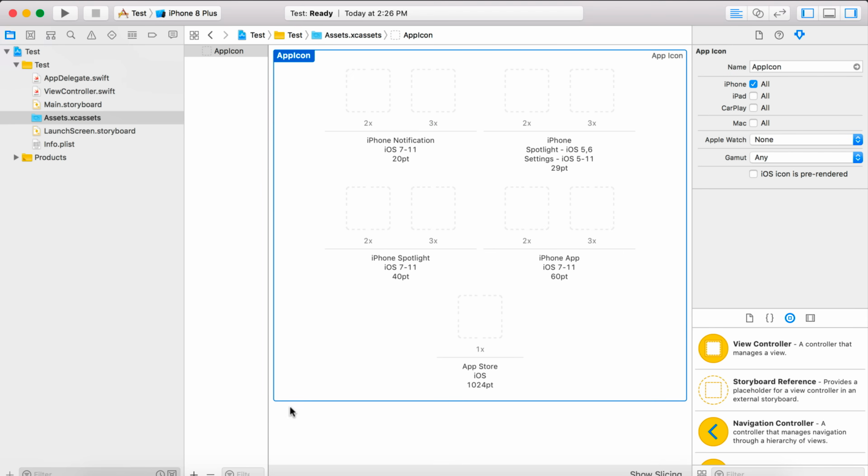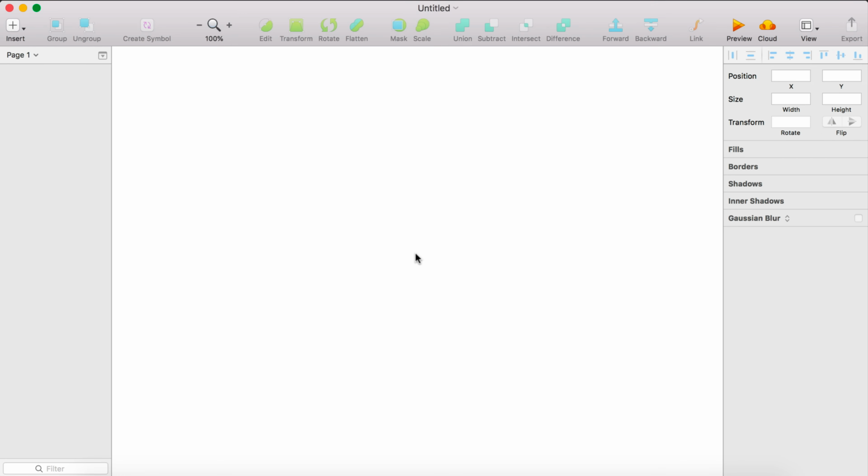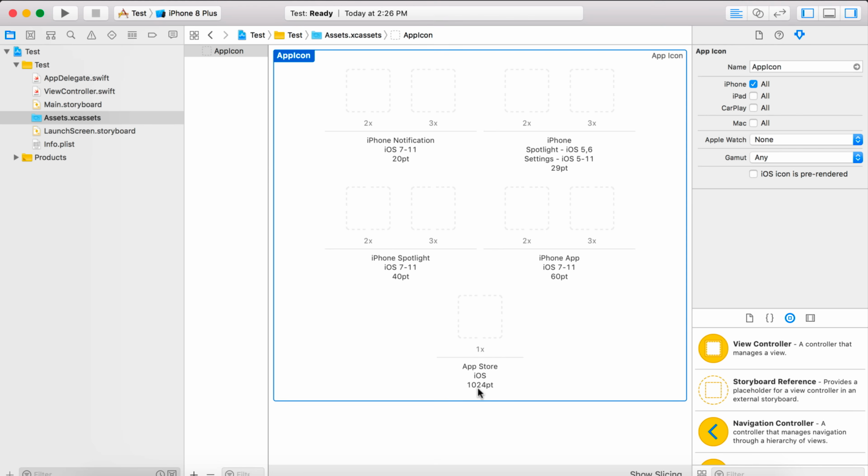So I'm going to launch my graphics program. I'm using Sketch right here, and it's a vector-based graphics program. So it's going to allow us to scale the graphics up or down to any size without losing quality, which is really cool. If you're using a raster-based graphics program like Photoshop, then you would just create your icon at the largest size, and that would be 1024 at 3x. So you would just multiply this number by 3 and create it at that size. So that's the largest size you would ever need, and then just scale down to create all of these other sizes like 60, 40, 20, and 29 so that you don't lose any quality.